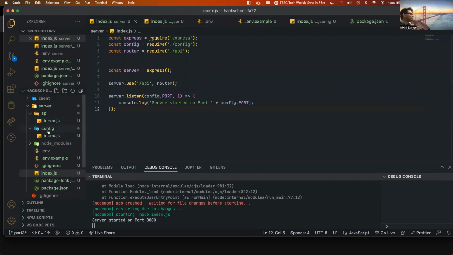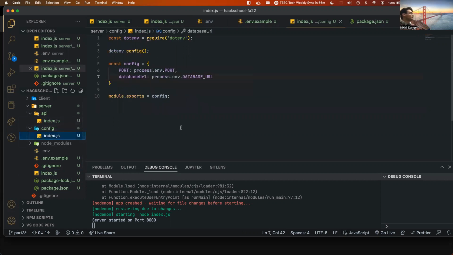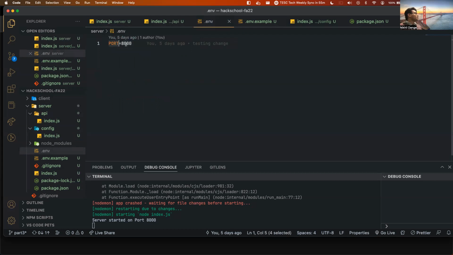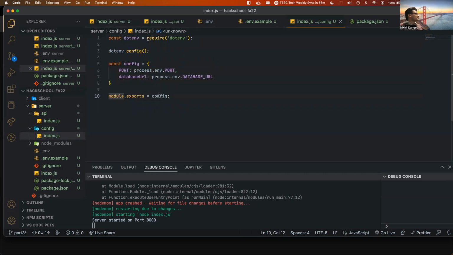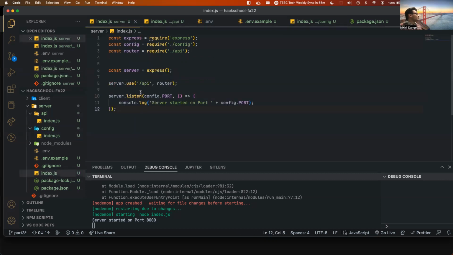So we created a config folder, and this will contain all of our config information right here. This is basically allowing us to say the specified port that we want. process.env.port basically reaches into our env file that we've created, and it'll say, okay, the port is 8000. So it'll export this config right here. And then when you go into our server, we're basically saying config.port. So we're accessing the port variable from within our .env file. And that's what's called environment variables. So the .env package that we installed allows us to do that. That makes sense? Hopefully that cleared it up.